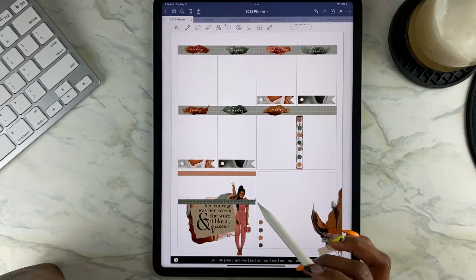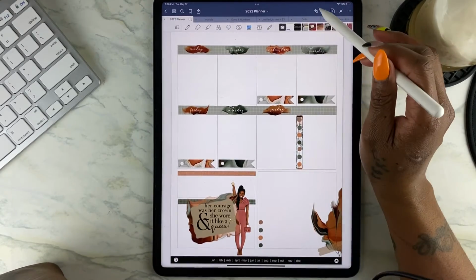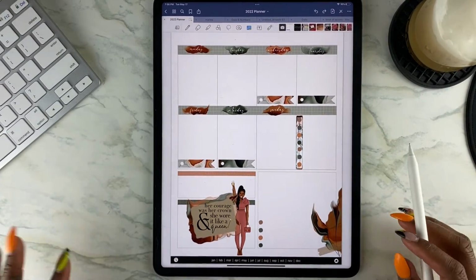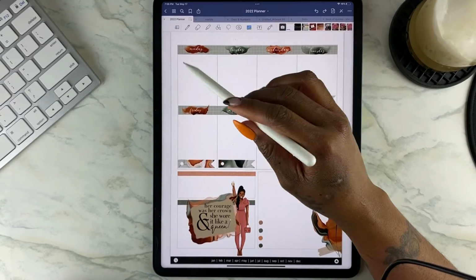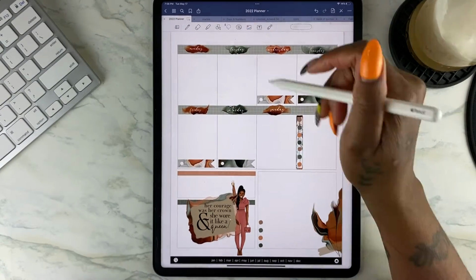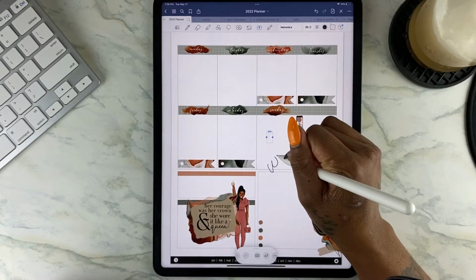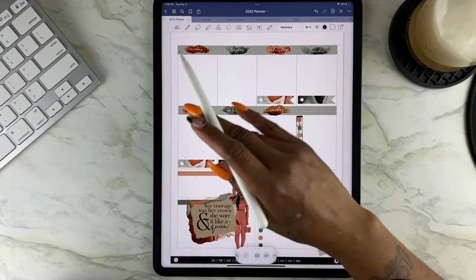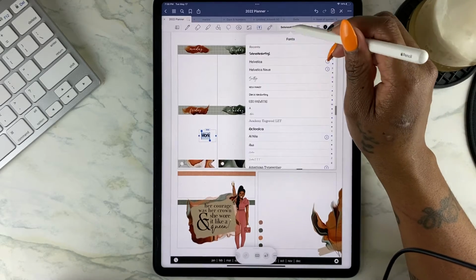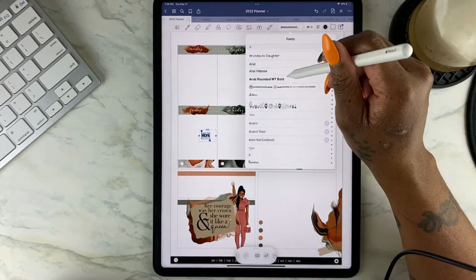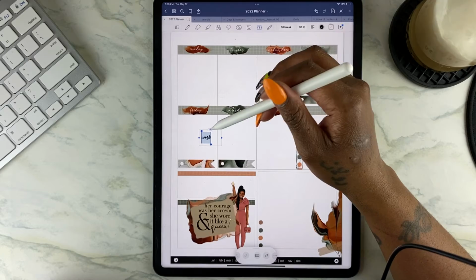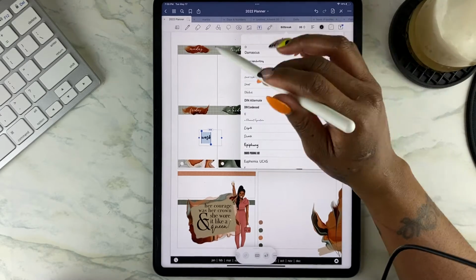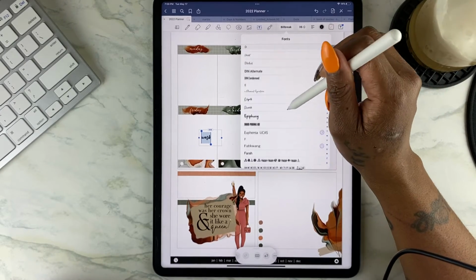So now I'm playing around with this, and I want to cover up that green washy part, so I'm going to use some more of the deco from the sheet. But first I'm going to type in my work, the days that I'm going to work. I just decided to pick a font. I was going to use a sticker, but the sticker was too thin, so all I did was pick the font that I wanted to use.